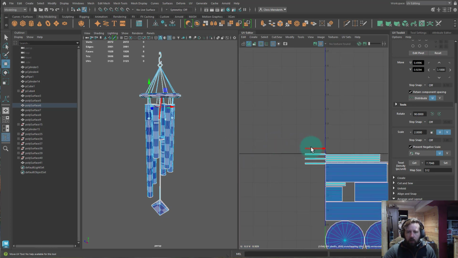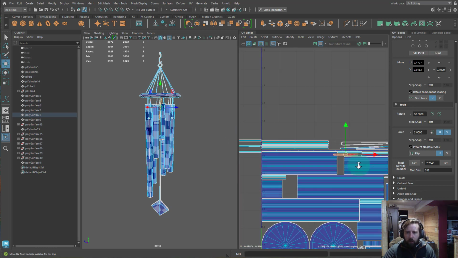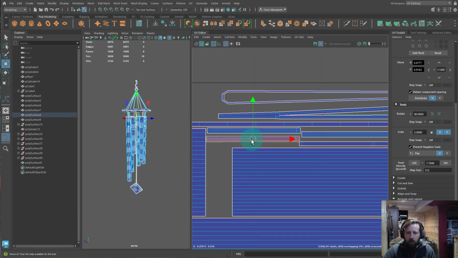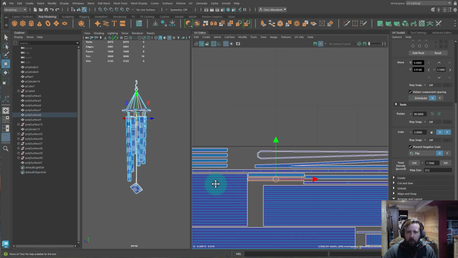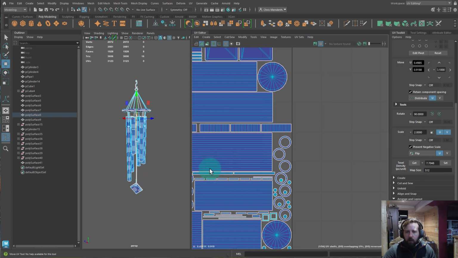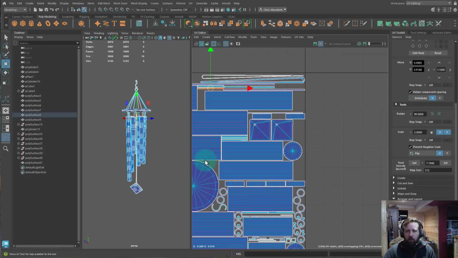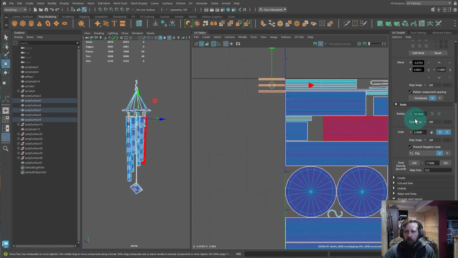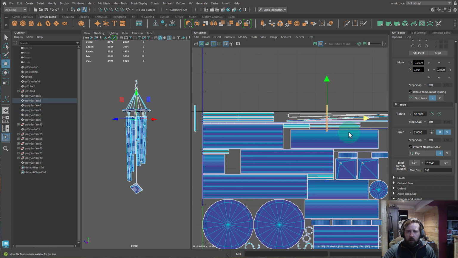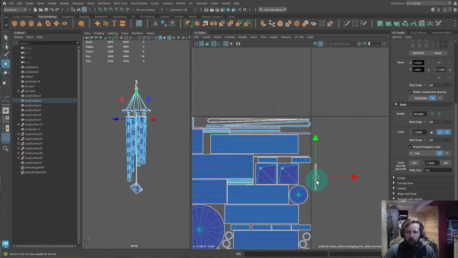Good. Let's probably fit another one right below it. That's good. And then we can take these, rotate them 90 degrees, and let's put one over here.